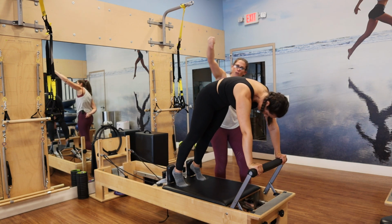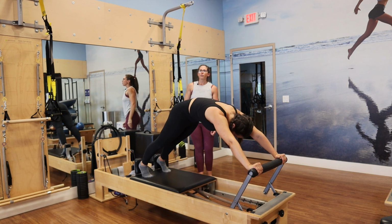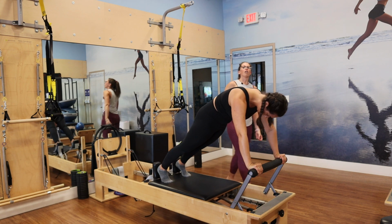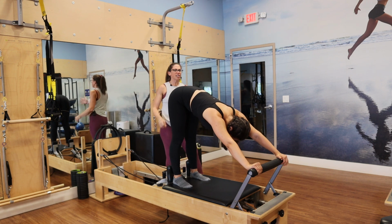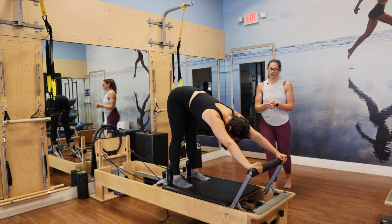Lift the sternum, lift the ribs, come all the way up. One more like this. Press the carriage back. There you go. Drag it low, pull yourself all the way in, come all the way up, and now slide your heels down into the mat. Now, if this is like, whoa, I can't reach back that far, walk your feet in a little bit closer, okay?